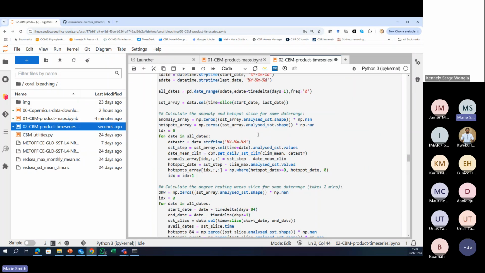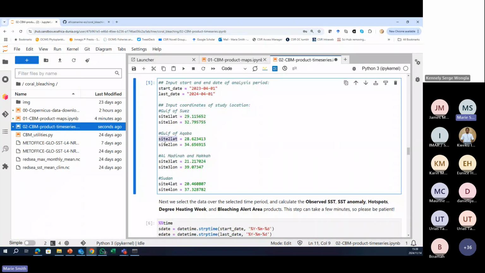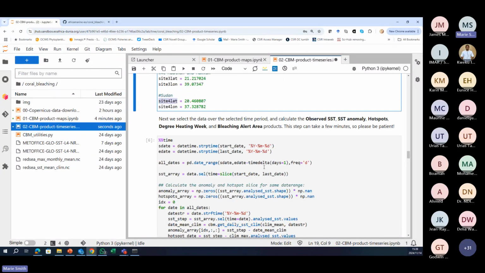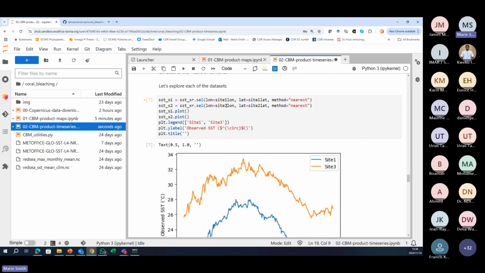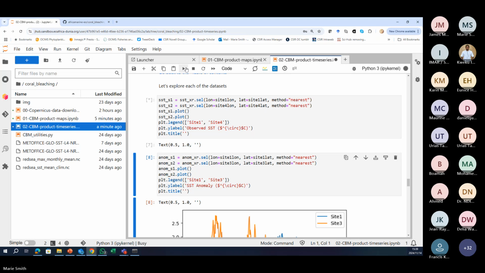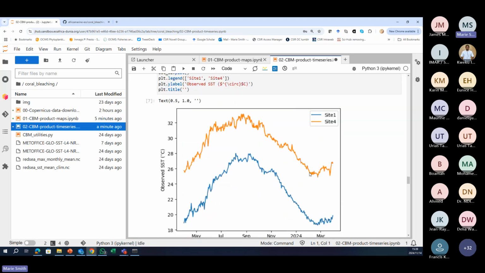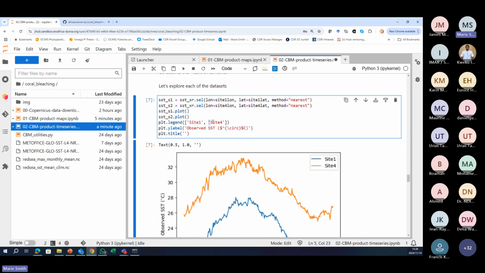If you look at the top, each of them has a site number. If you'd rather look at Sudan, you can use site 4. So you can just change the lat and the long of each of these to whatever you want to plot. In this case, maybe site 4, you can change the legend over here, and you can change the long and the lat. So let's just go back to 3, so you have the same as me.